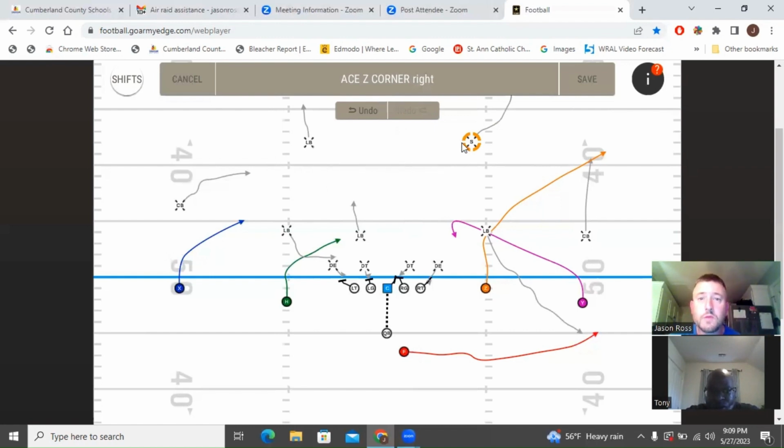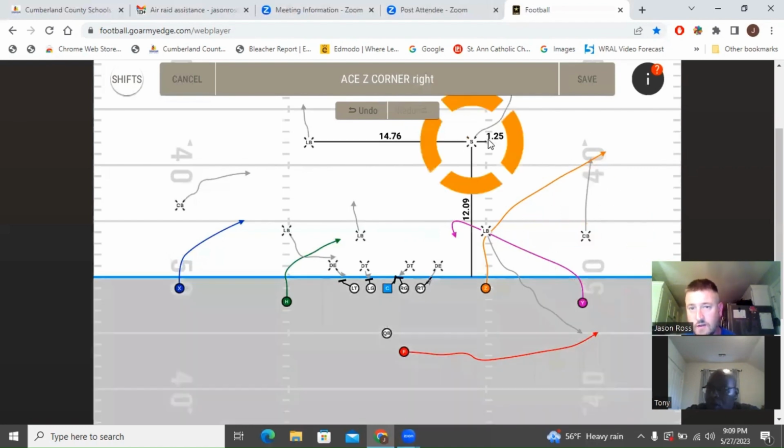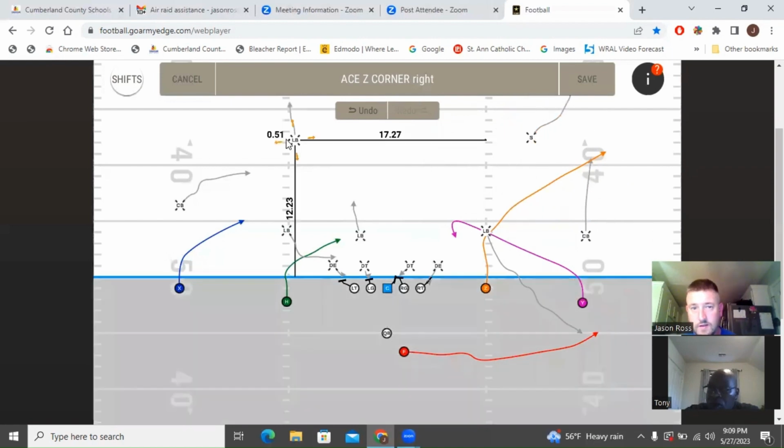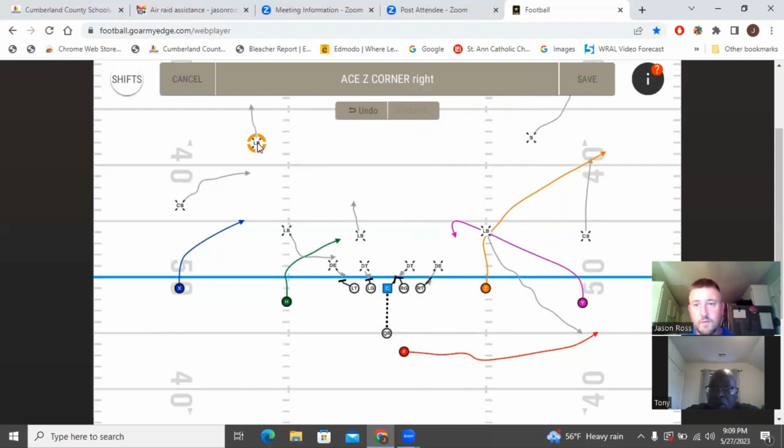So if they do have two high, we look at them, and then we look at the width. If they are inside the hash marks, then we can still potentially throw that corner. We would still look at this corner back here and can still throw this route. If these safeties are widened out like this, then it gets a little dicey.